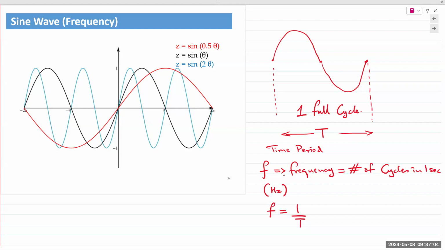So you would think, North American outlet is 60 hertz, meaning it goes up, it goes down, it goes up, goes down 60 times in 1 second. That seems very fast, right? Anybody ever get zapped or shocked? You feel a zing. The reason you feel a zing is because it's going up and down, meaning it's changing. The electrons are moving back and forth, right? It's not a pleasant experience. I mean, there's a shock that goes to the body.